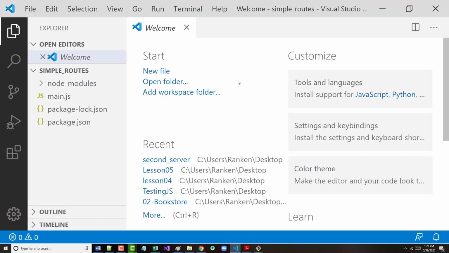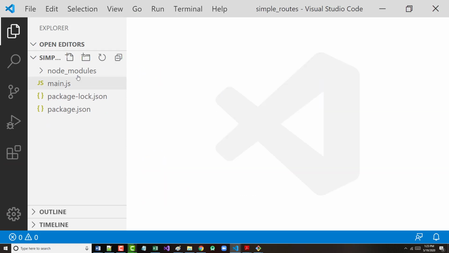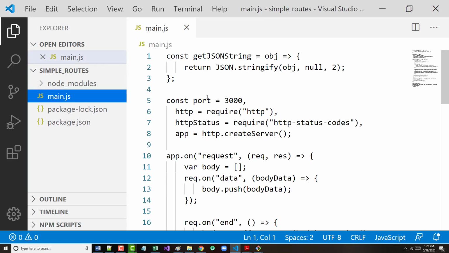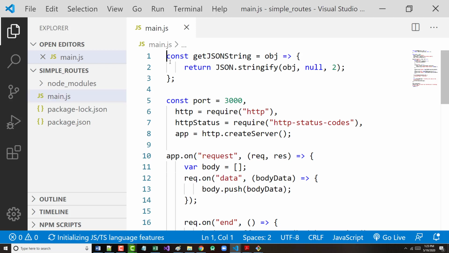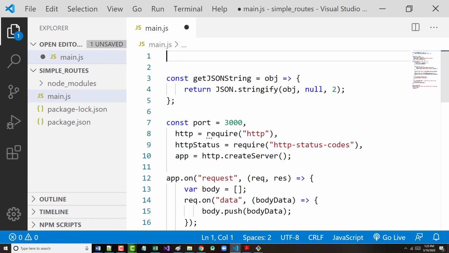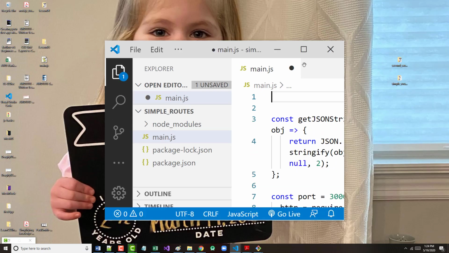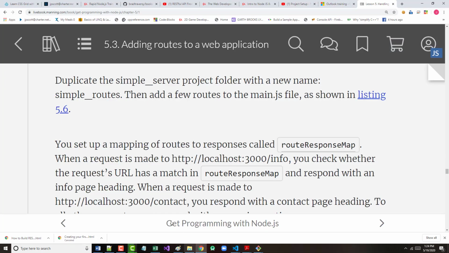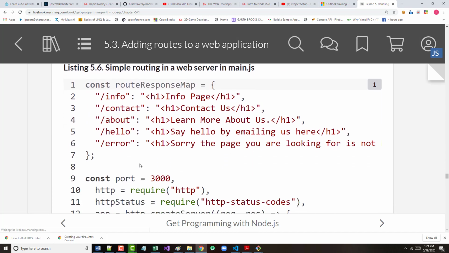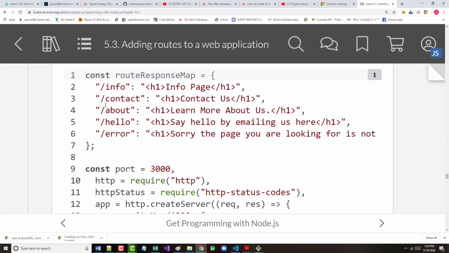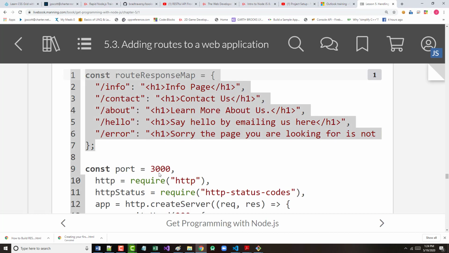There's a bit of code that we have to add here. We will add it, as we have been. We'll manually come in and add that. So before our const port and all the other goodies that we have there, in fact, way up on the top here, according to what we have in our book, it's smaller. These are the routes that we're going to want to set up in the first 7 lines that you see right there.